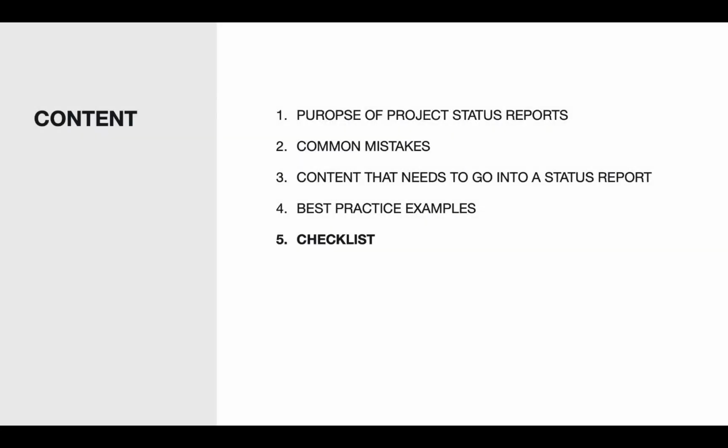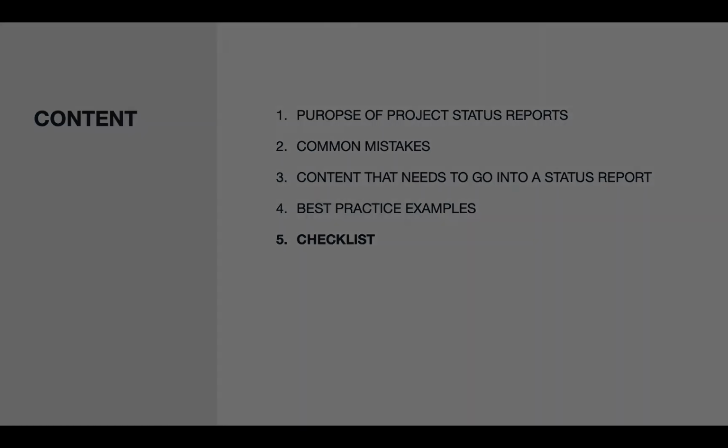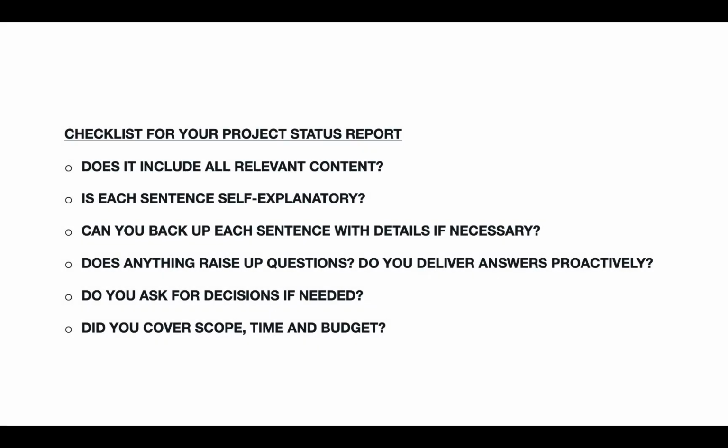So, now that we're at the end of this video, let's wrap it up with a quick checklist for your next status report. Does it include all relevant content? Metadata, progress, project health, etc. Is each sentence self-explanatory? Can you back up each sentence with details if necessary? Does anything raise up questions? Do you deliver answers proactively? Do you ask for decisions if needed? And did you cover scope, time, and budget?